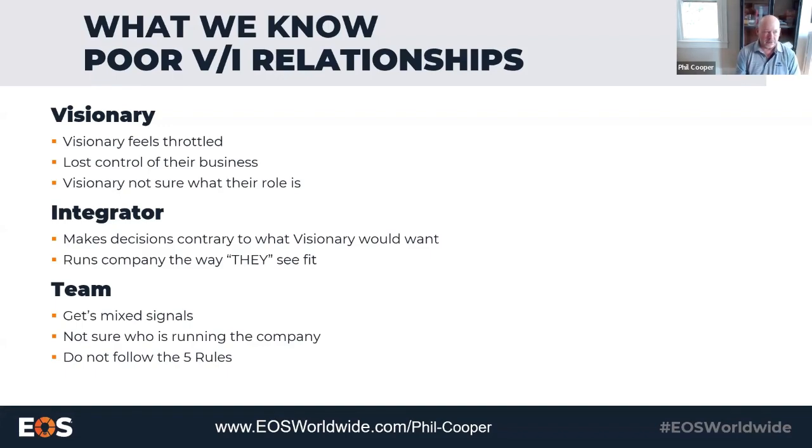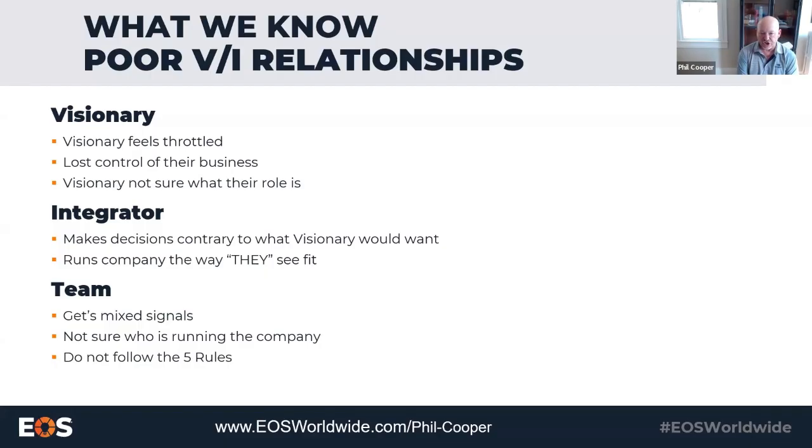The integrator comes in and makes decisions contrary to what the visionary wants. They think that they're running the company the way they think they should run the company. It's their company. I had a client where there was a young girl who was like 26 years old, and we went through the focus day and we made her the integrator. And then she went on a power trip.